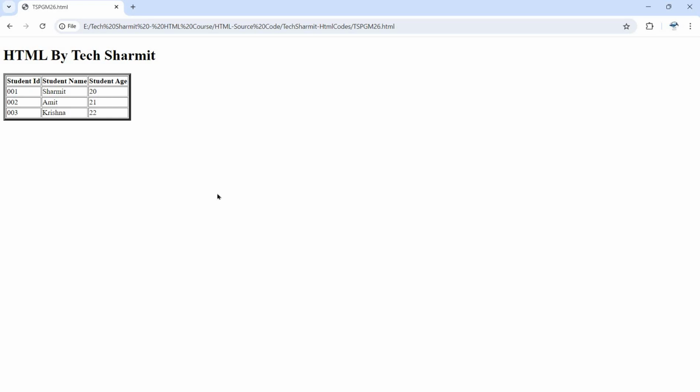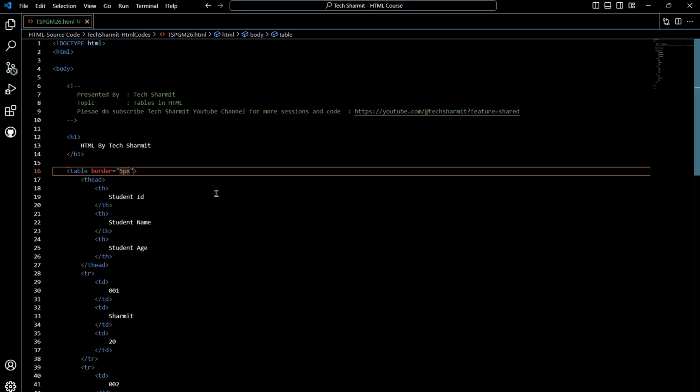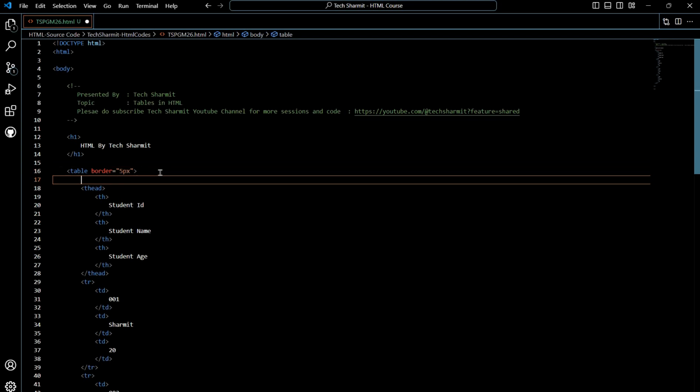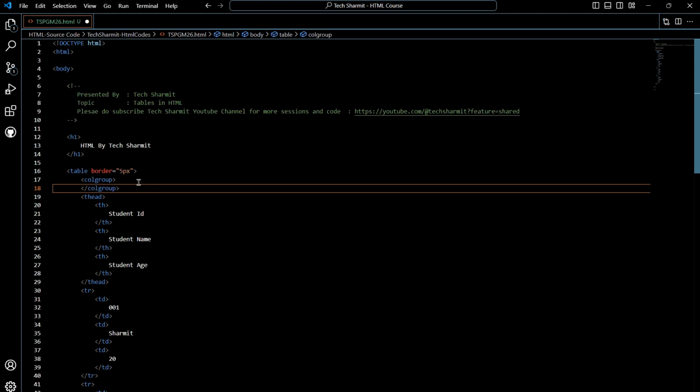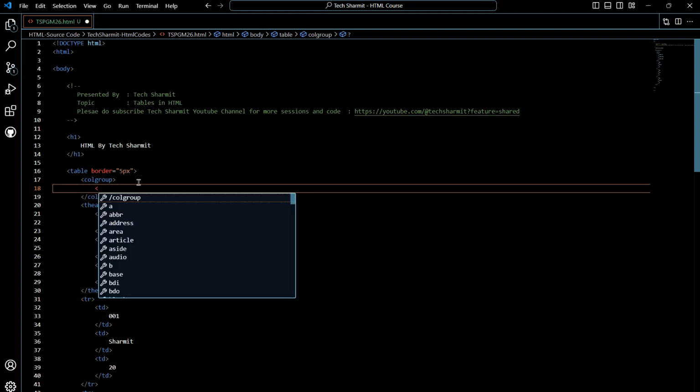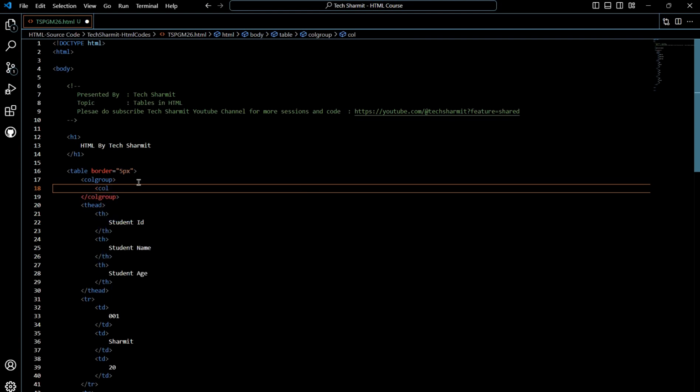Okay. Now it is clear what is colgroup, right? Now it's time to see how we can use colgroup. To use colgroup you are supposed to use the colgroup tag, that I will show you how to use. So let's go to the code again. In table we will write here colgroup. Okay, then simply close it. We are ready with the colgroup. Now we will use another tag which is the col tag, and this is a self-closing tag. So just simply write col. All right, so we are ready with this col tag.